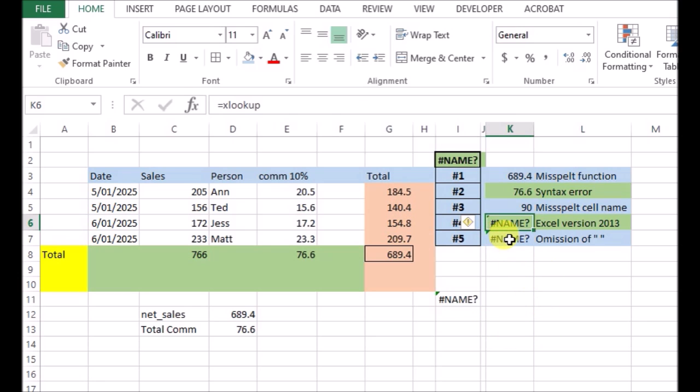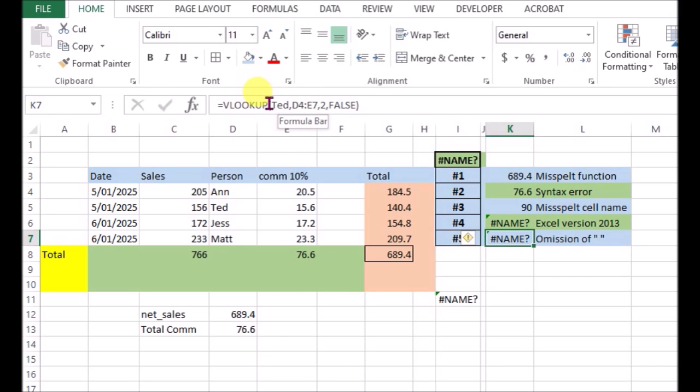And then finally, the last one is if you leave out inverted commas. Now this is a VLOOKUP of this array here, and I wanted to look up Ted's commission in this. That's what this formula is. But I've just used Ted without specifying that it's text.